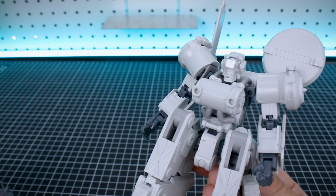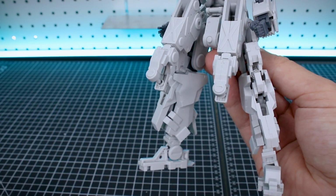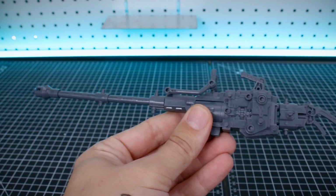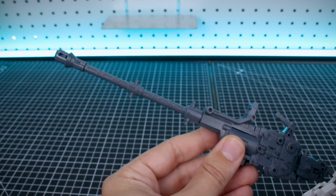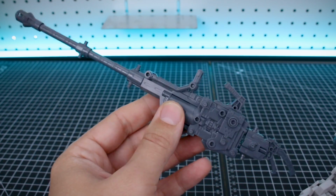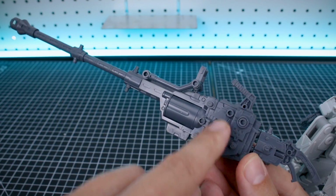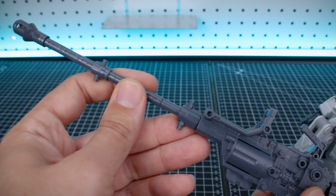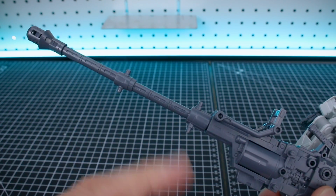Once I started to think about the armaments for this, that's when the vision for the whole model overall kind of came together. So I'm going to be using this big massive cannon here. This is the Heavy Weapon Unit 17, I think it's called, the revolving blast or something like that. This is one of those heavy weapon sets from Kotobukiya that you can get a motor part for that goes inside of there, which is sold separately, and that makes it so that the cannon will actually move back and forth, automatically with a piston action like that.